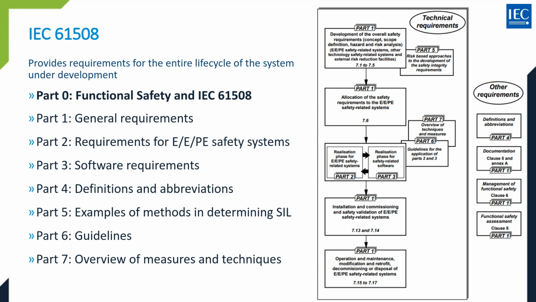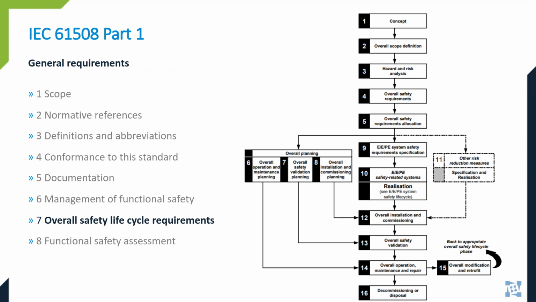Parts 2 and 3 provide requirements in determining safety integrity levels and lay out really the development lifecycle for both designing and implementing and testing hardware and software. Part 4 contains definitions and abbreviations that are used throughout the system. Parts 5 through 7 are guidelines and examples for development, and therefore very informative. Particularly part 5, which provides additional guidance and example methods on determining safety integrity levels. Now, we'll go into a little more in depth into each of these parts. Again, a glance at this.